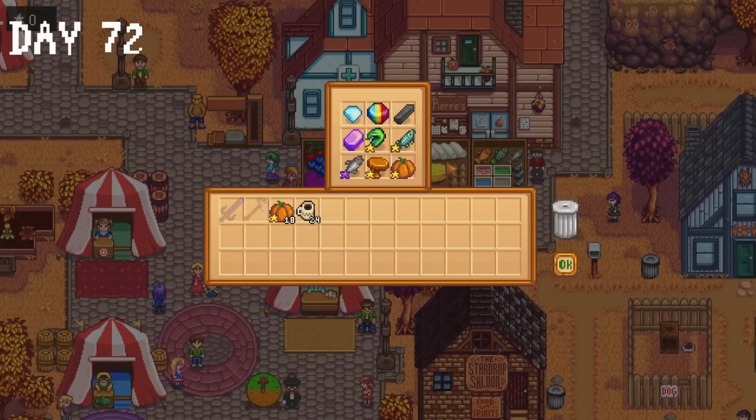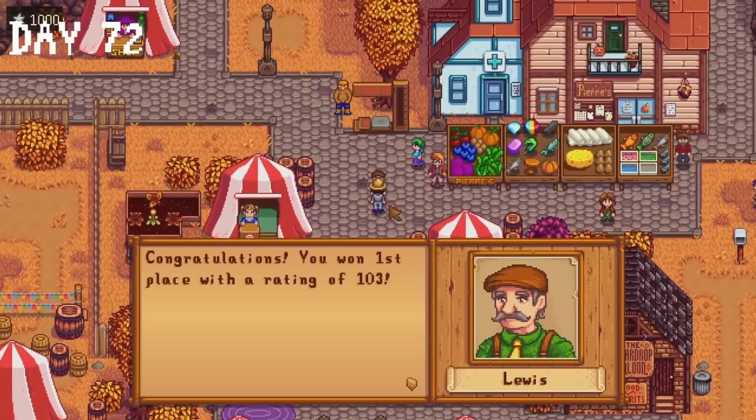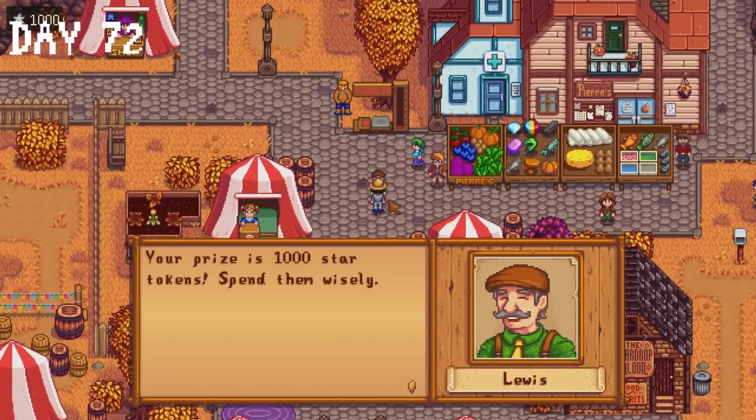You see that item in the top right? It's called Neptunite, and it's worth the same as a diamond in terms of its score during this little competition. I watch with bated breath as Lewis takes a gander at the stalls. Thankfully, we came in first place, so we receive 1000 star tokens.